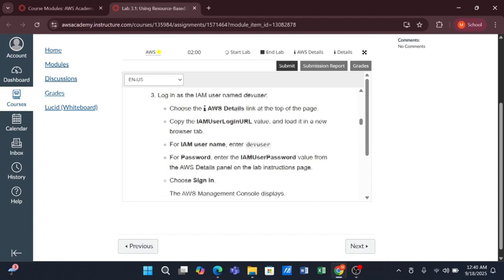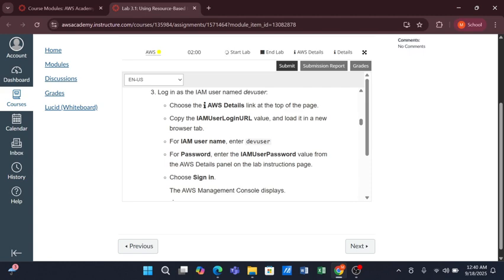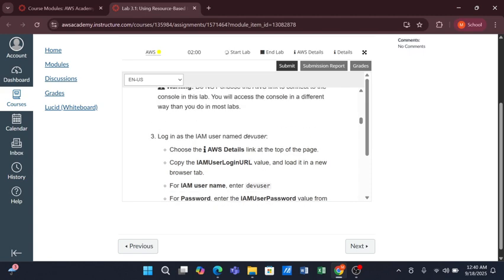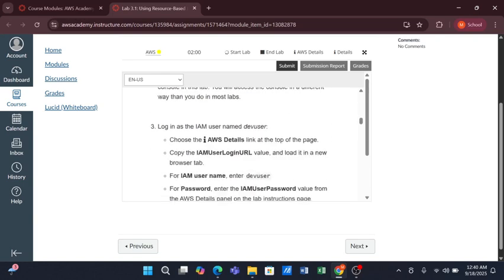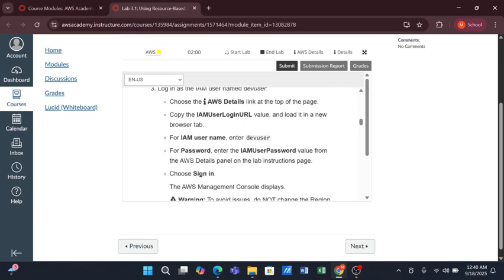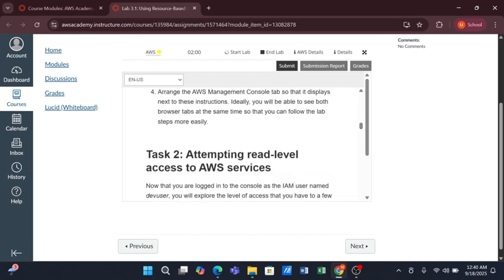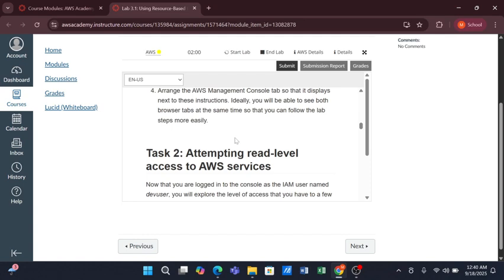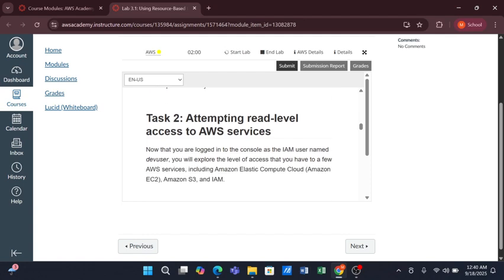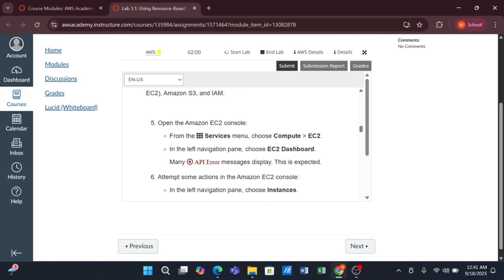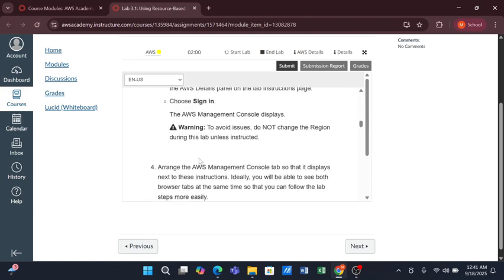For the password, we will enter this password here. This is task 1, and we will choose the sign in method. Let us wait for it to become green, then we will begin task 1. After completion of task 1, we will check task 2 and work on these.